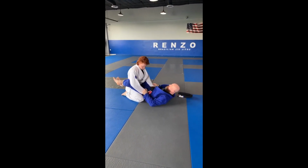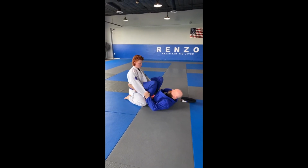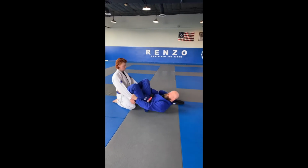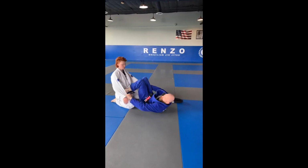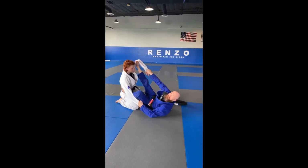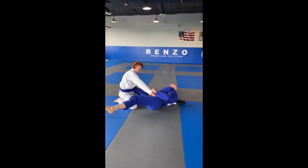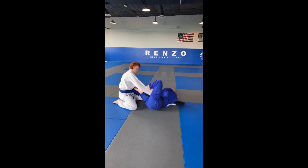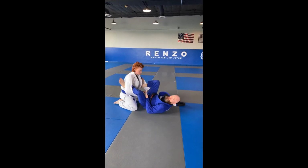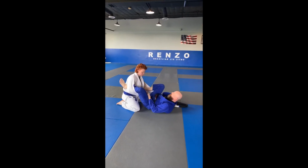When I'm ready for this position, both hands are going to come to the sleeves. My knees are going to touch each other, rotate out as I scoop my body back a little bit. I keep hook grips on his sleeves. I'm going to insert one foot into his bicep. From this position, I fall to my side, out, over, under, and then move my body back to the center position. Okay? So my head's parallel with Luke's.